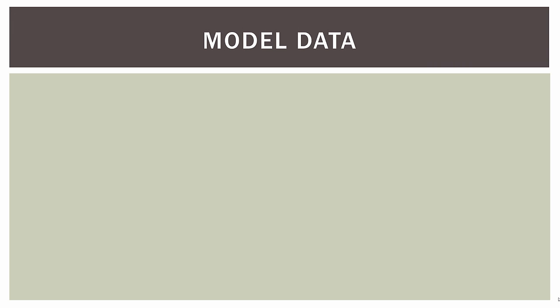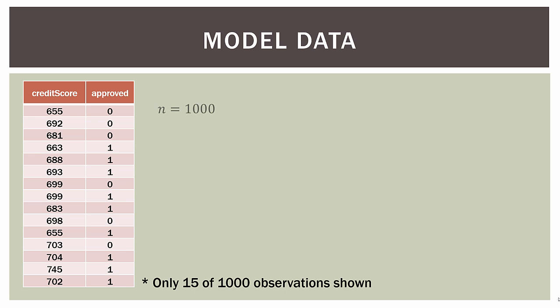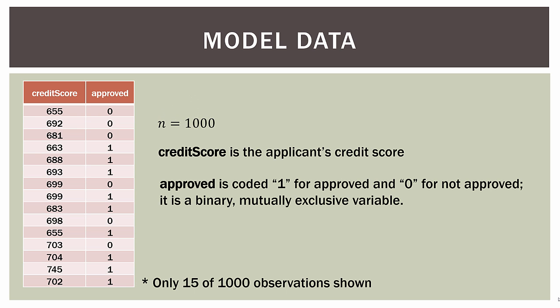So if this is the first video in this series you are watching, I'll go ahead and quickly set the stage. However, I highly encourage you to go back and watch the previous videos so this video makes sense within the context of the entire topic. But just a quick recap. We have a series of 1,000 fictitious data observations, and we're interested in the probability that a person is approved for a home mortgage given their credit score. So we have a list of 1,000 credit scores and then a code of 0 or 1 representing whether or not they were approved for that home mortgage. Over here we only have 15 observations, but the full data set is 1,000.